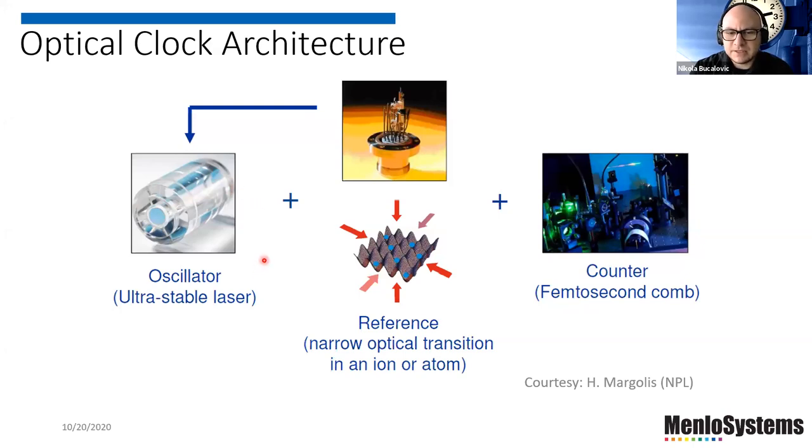So basically, as a joke in the time and frequency community, a continuous laser can be observed as just bandpass noise. So you need to apply certain techniques in order to make a laser that you can buy, that has some line width of a few hundred hertz or kilohertz or megahertz, the more silent the better out of the box. You reference this laser to a reference cavity, and as the output, you get ultrastable lasers with a line width of the order of 1 hertz, but that will all be shown. And this ultrastable laser then can be used as a local oscillator for your optical clock.